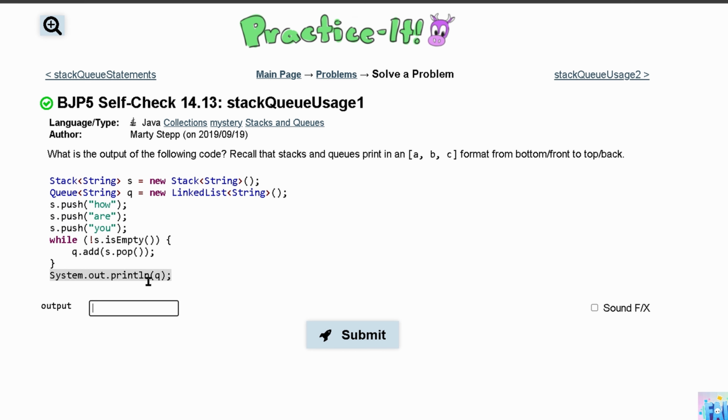Inside of here, notice the first thing that we do when we run through this the first time, we have a q.add, and we're going to pop from our stack. Popping is where we take the top of our stack. So we have u being printed out first because it's at the top. Popping it also removes it from our stack. So we have u, and then after this, we are going to pop off r. So we have r, and then we're going to do the same thing for how. And we're going to print that out.